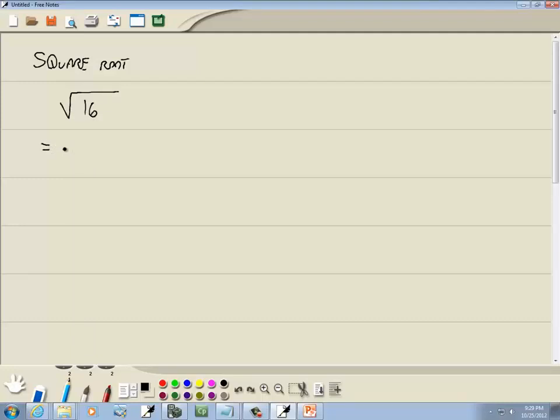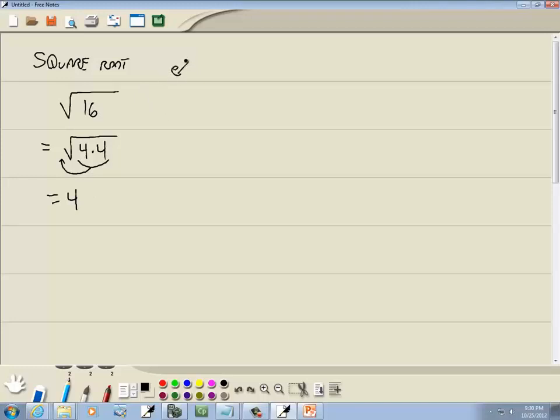Now what a square root does is you're trying to come up with something times itself. For example, 16 is 4 times 4. So we're looking for something times itself. Well, here's 4 times 4. If you find that, then the pair of 4s can come out in front as a single 4, and the radical disappears then. So that's what the square root does. You're looking for something times itself.